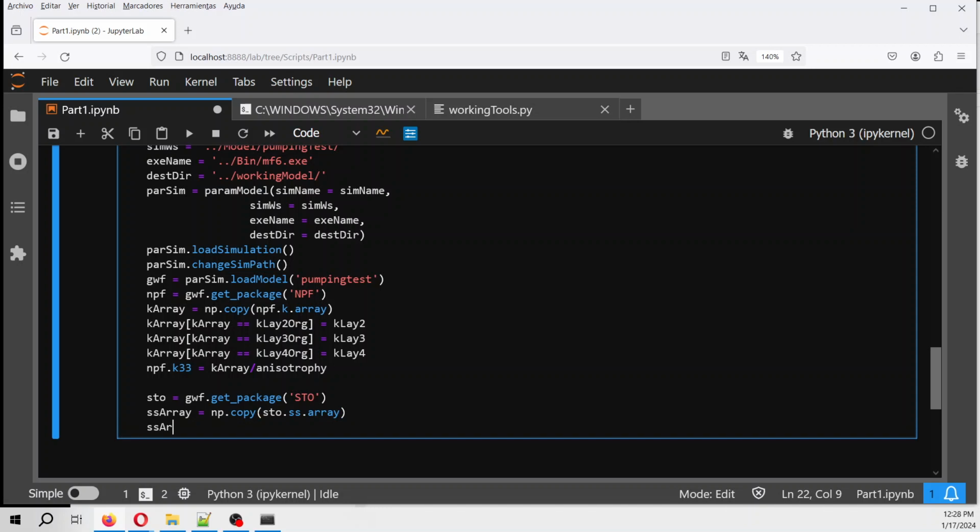Okay, ss array is equal to, okay, we open the link. And then, based on the shape of this link, we create a new array with the new ss value.